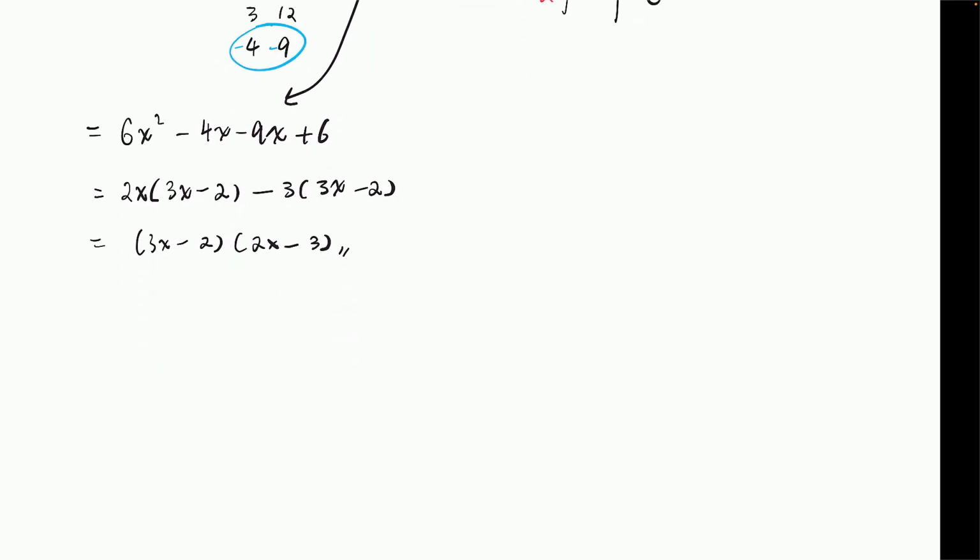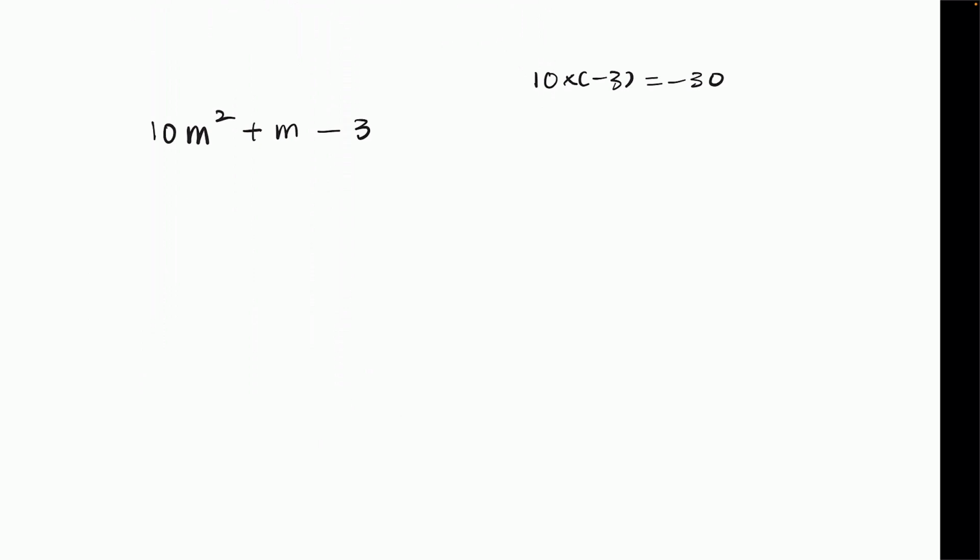Let's look at one more example, or two more examples, so that we will see whether you can use it properly. You can pause it and then play it once you feel like you have done it. So 10 times negative 3 is negative 30. And we need to find a pair. Can you find it? Yeah, it should be 5 and 6, and 5 should be the smaller one, so that you get 1 right here. I'm going to do both methods so that you can see it.